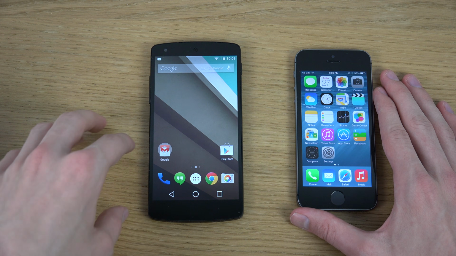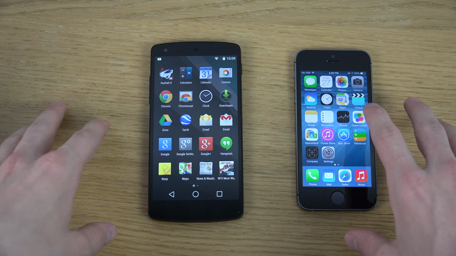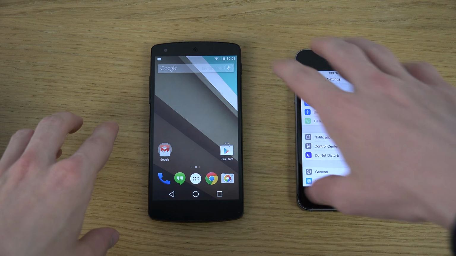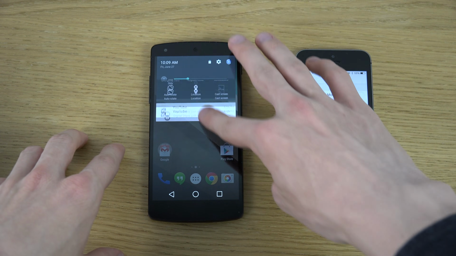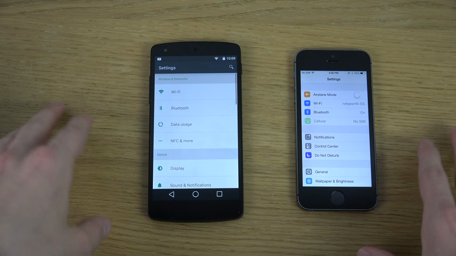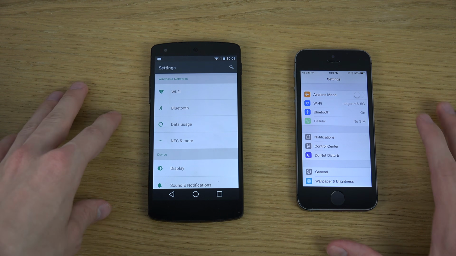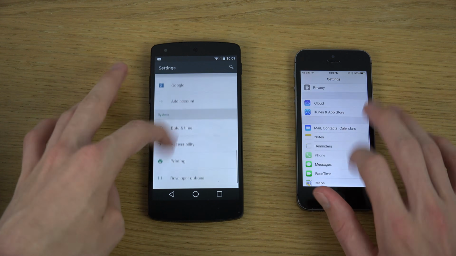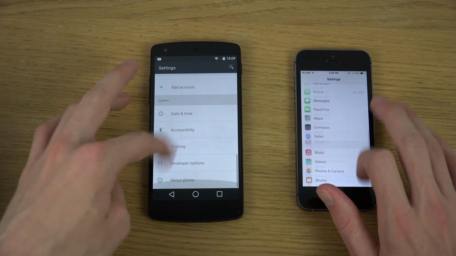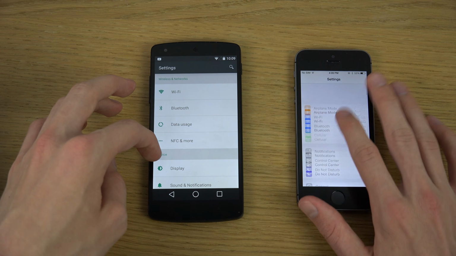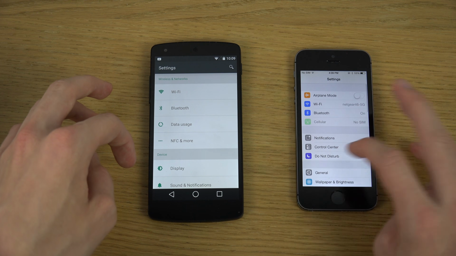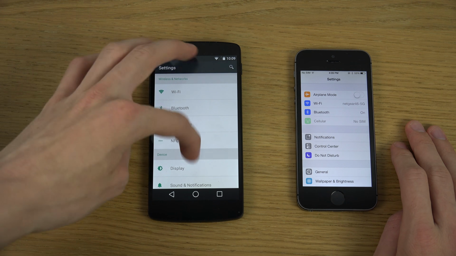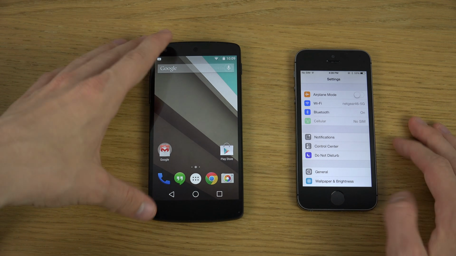Let's move on here to see. Obviously, I can do a video on specific app updates. We haven't had that many updates in specific apps with Android L. It's mostly just the UI update here that you can see. But you can see here inside the menus how it looks different compared to earlier. You can see a little bit more graphical things that's going on inside of Android L versus iOS. I like iOS though, with those smaller icons here. Here it's a little bit bigger, and that's quite nice.